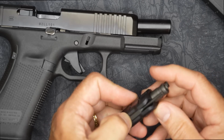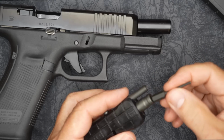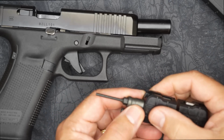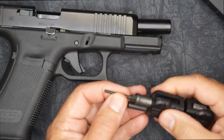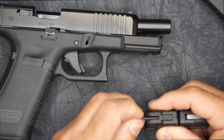Now we have our punch on the other side, and this is going to be able to get all of your different pins out, put it right in the bit driver, go in, push it through, and again, this gives you a little bit of weight and a good grip to be able to push those through. And then goes right back into its slot.